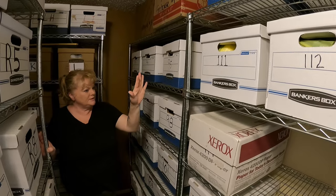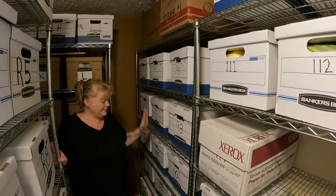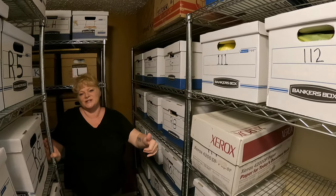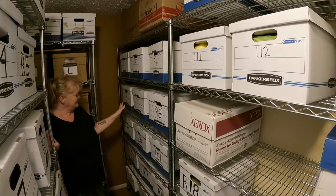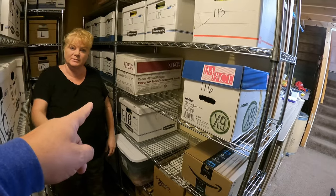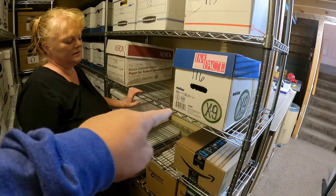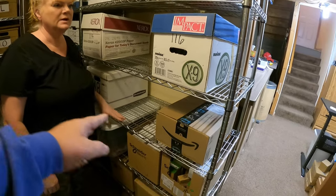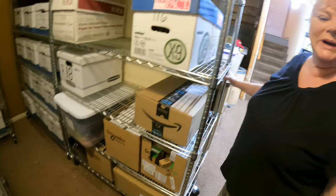The clothes were here, so now we're all numbered here. I just rolled the cart over. They're all in numerical order now, except this is R18 and it was right here, but okay. We can fill in with 114, 115, 116. We'll do something with 18. These are just boxes of boxes, so we can make more boxes of inventory. But they're off the floor and out of my way. So everything looks great.